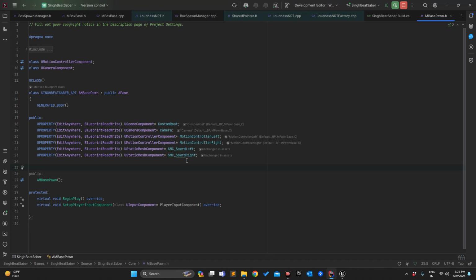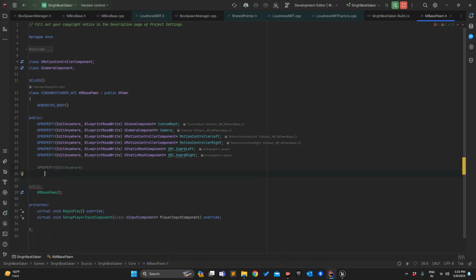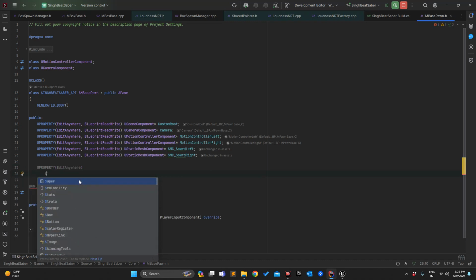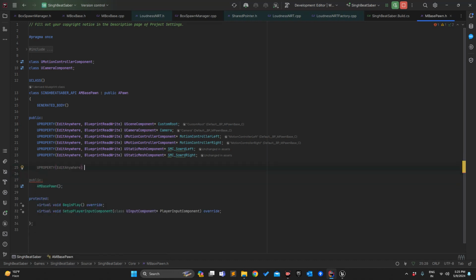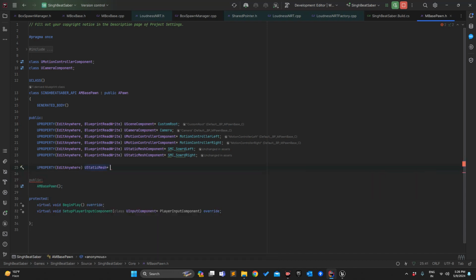Now we need to have the reference of a static mesh, which we will use. So in the public section, your property, edit anywhere, sm underscore, sorry, yes, use static mesh, sm underscore sword.